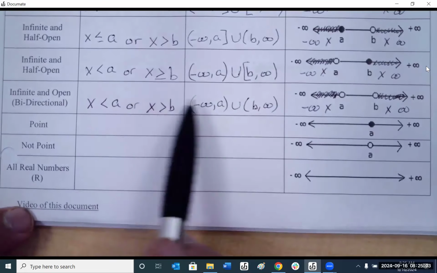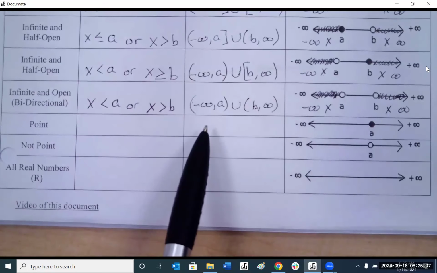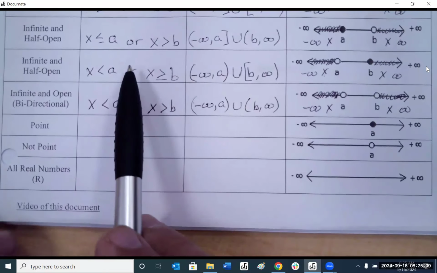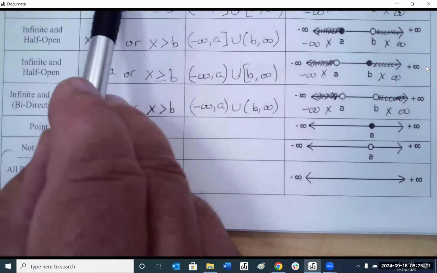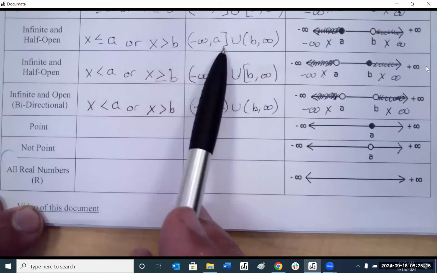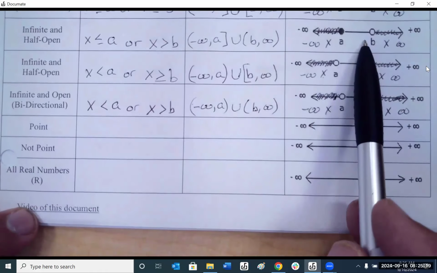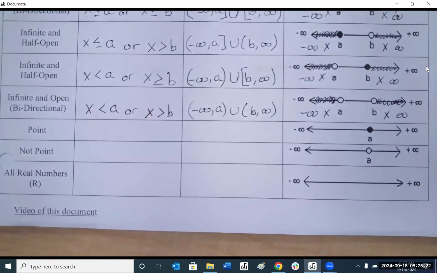You're going to have to know how to convert from one to the other of these methods. So if I give you this set notation right here, to convert it to interval notation, the easiest thing to do is convert it to a graph first, and then from the graph to the other one. A graph is a much easier one to interpret.